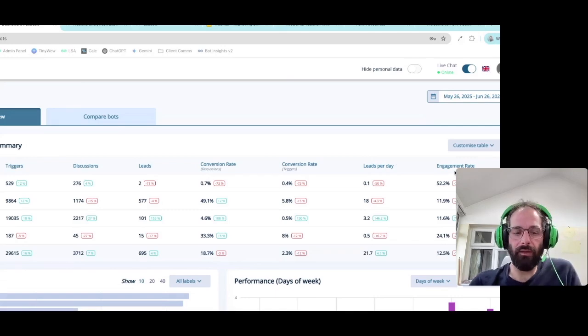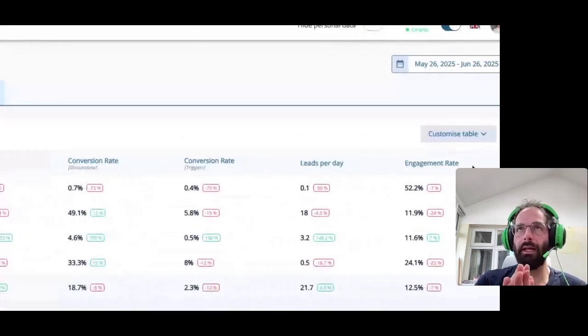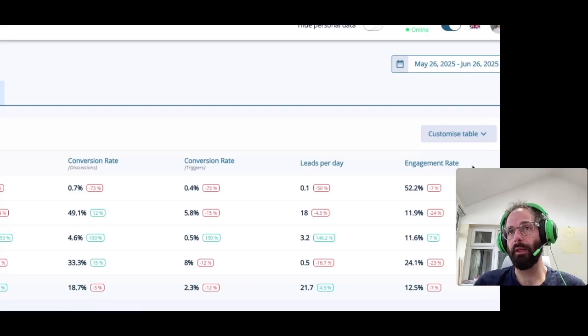And same idea with the engagement rate, because it's really about how many people we can get in conversations with the bots. And we'll see from the examples that we're going to show now that we've been able to do that with some clients. This one is definitely one that we can make quick wins with, because it's a real case of seeing how many people are actually clicking on the bots, how many people are interacting with them.